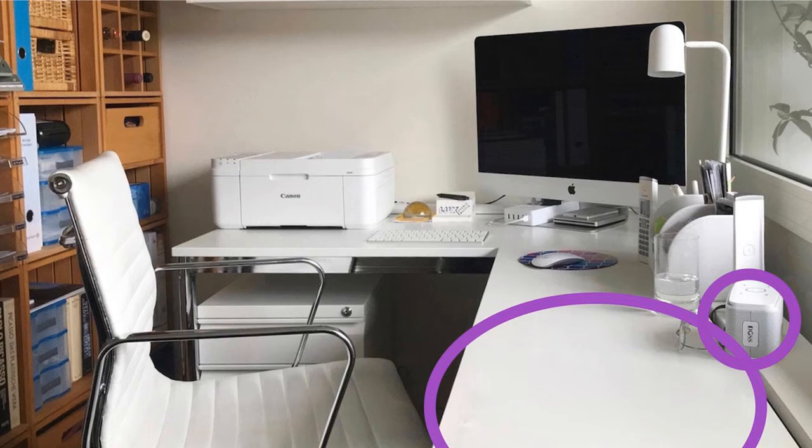The good news is that they still make speakers that you can plug into your computer. Easy. Or if you're using the speaker to connect to your phone, just make sure it has an auxiliary function. This means you can plug your phone into the speaker with a cord and disable the Bluetooth function. That way you still get the sound from your speaker, but you're wired instead of wireless, eliminating that radio frequency.